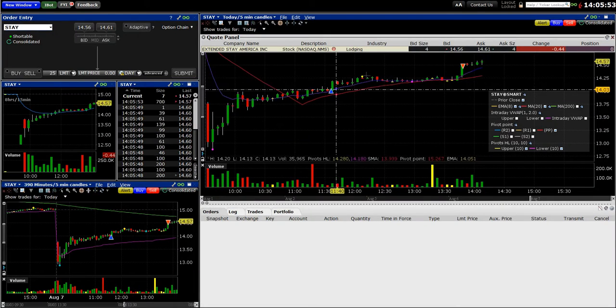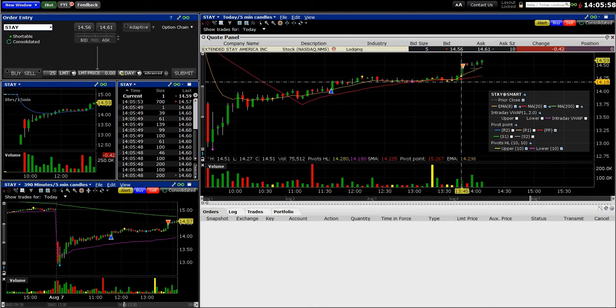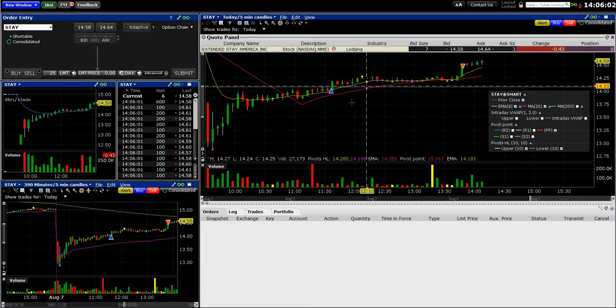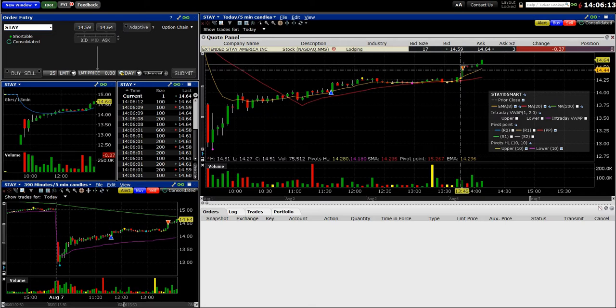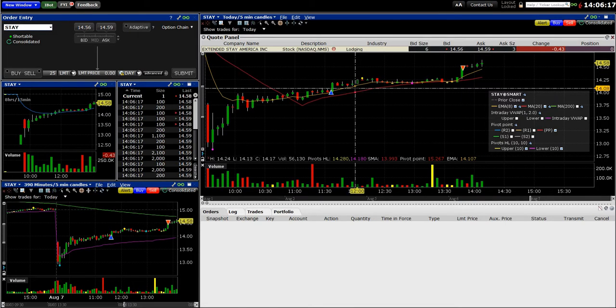But anyway, so I got in at 14.04, and I took all my shares out at 14.45. So I had a 41 cent move, which is really great. That's made up for the loss I had earlier in the day. And look at this. This is a typical flag now. This big green candle, which is where I got out, and then it moved up. It was moving slightly up and to the right here, and now it's, oh boy, it's really above where I got out. Anyway, 41 cents was an amazing jump for me.